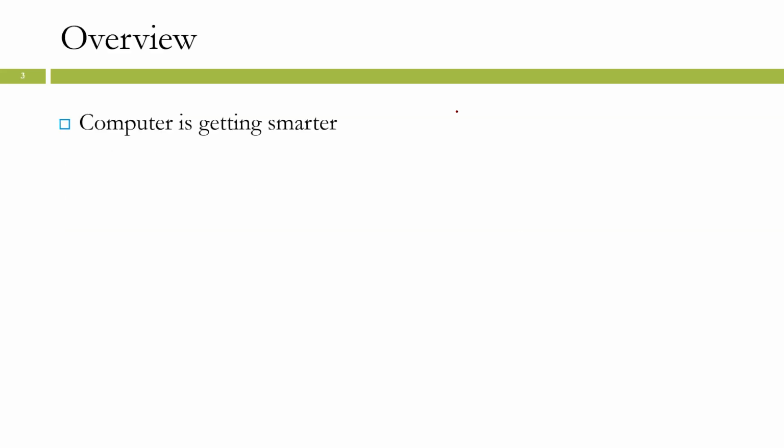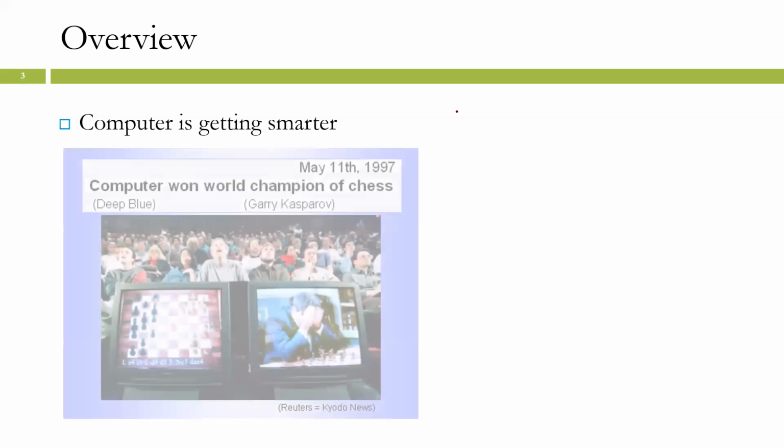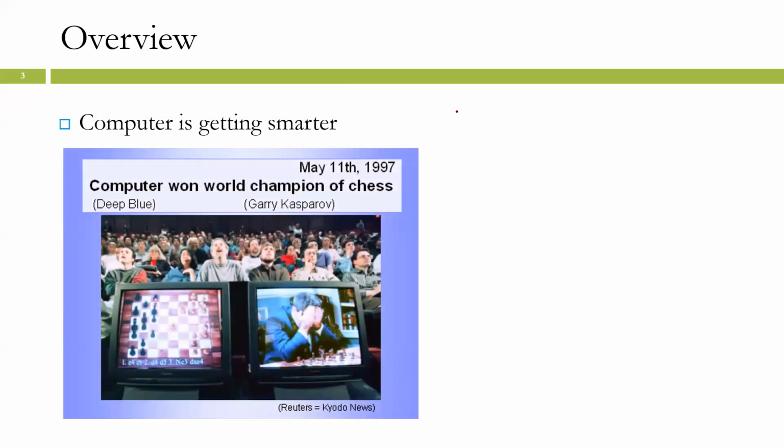So, let's go. We all agree that the computer is getting smarter and smarter, right? A long time ago, like 24 years ago, we know that a computer defeated the chess grandmaster, Garry Kasparov. I still remember that at that time I was a middle school student, and it was really big news to us humans because AI was able to defeat the smartest guy in the world.